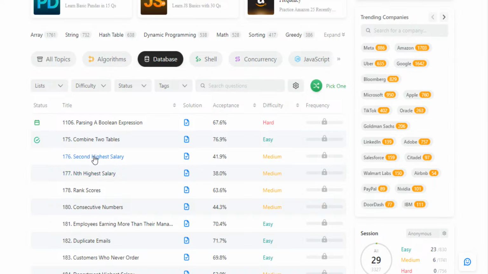And, ooh, second highest salary. Employees earning more than their managers. This sounds pretty good. And highest salary. So we'll do this, and then we'll rank scores. Ooh. Yeah. All right, let's do this one.